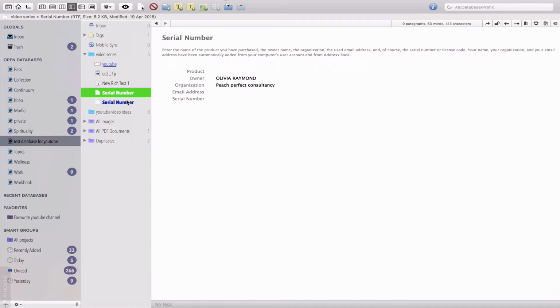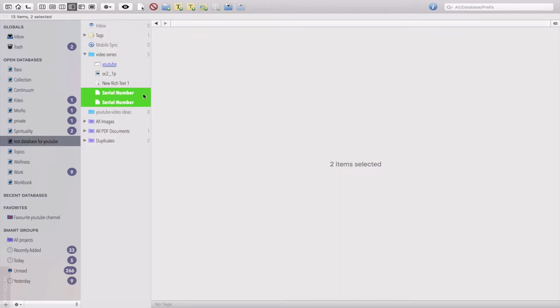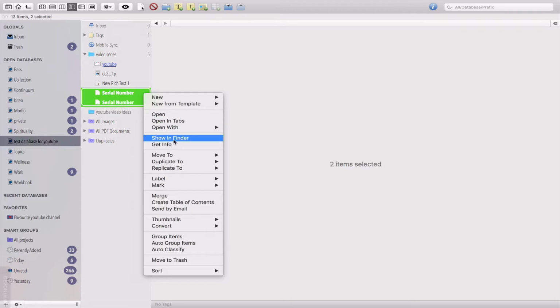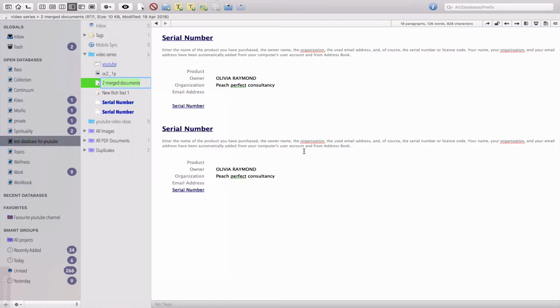So for example, if I want to merge those two, because this is a lot of space for serial numbers, and I like to have it in one note, I would just select both notes and then click on merge. And here you have all your serial numbers listed in one note. And so that's how I like to do it. And it has no line to divide anything. It's pretty seamless, and I really enjoy that.